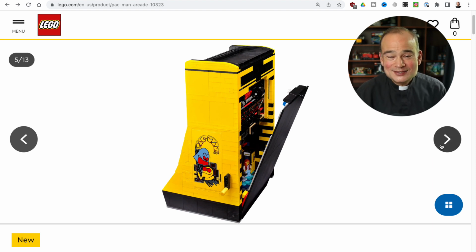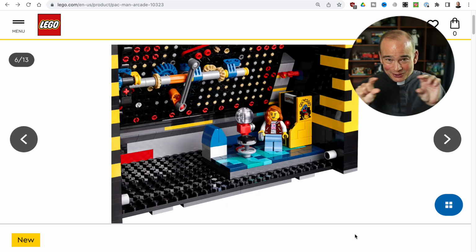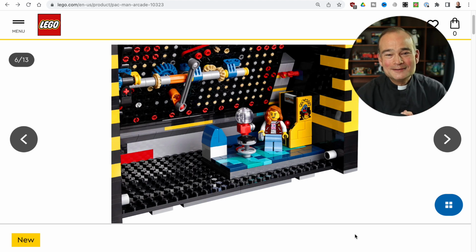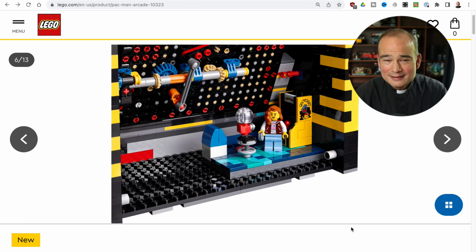And I think there is another sticker here on the right. Those are stickers that closely resemble the artwork that was on the original arcade machines. And here you see that you can store that small display with the miniature diorama, with the mini arcade and the minifigure. You can store that inside the machine so it won't get lost. And above that, you can see already part of the mechanics. You see those levers, and it looks like something that will probably take a long time to build.